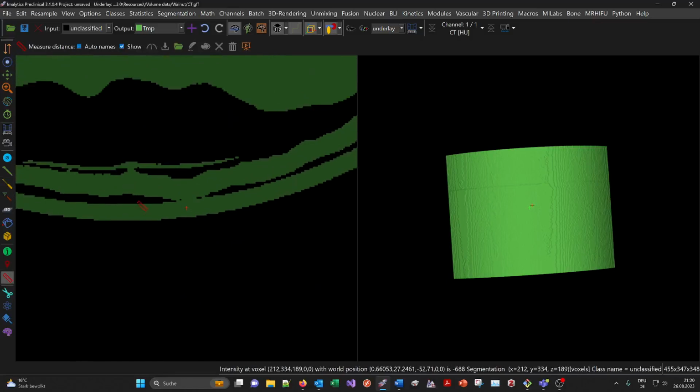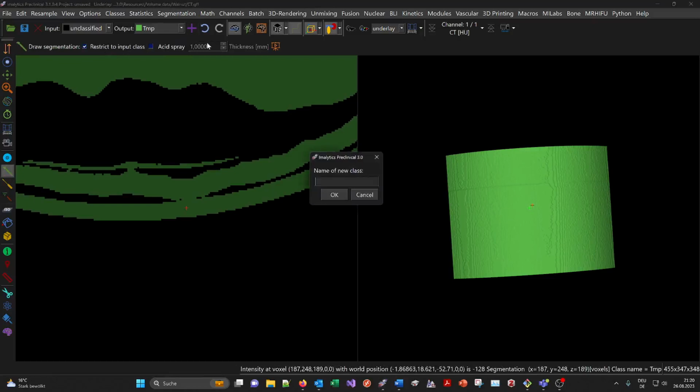So I go here and just measure the thickness. So this is around 1.1 millimeter. And so here I'll add a class bed, and I'm going to use the acid spray mode here, and I want to go from temp to bed using a thickness of 1.1 millimeters.